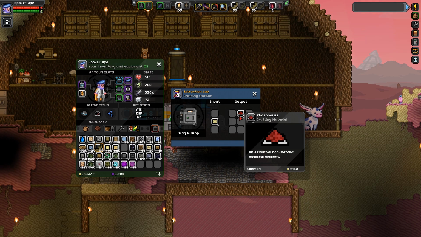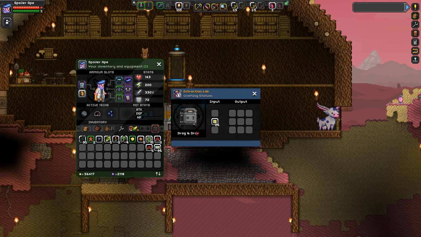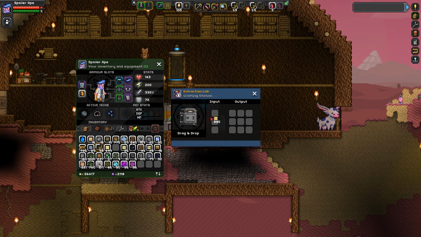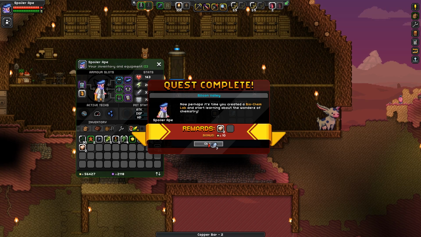Phosphorus. That's not what I wanted. Maybe sandstone must be different. Oh, there's some more. Sandstone is not sand. Sand, there we go. And silicon. Yes. Right, we'll leave that going for a while, because I'll need plenty of that. I think as soon as I pick this up, the quest will be complete, even though I've actually done this before. But there we go.